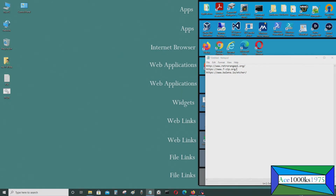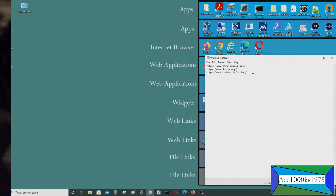So I'm going to eject it. Eject this drive. I'm going to take it out of my computer's USB port, and that's it. And I should be able to use it. I'll put all this in the video description below so you can get all this stuff.